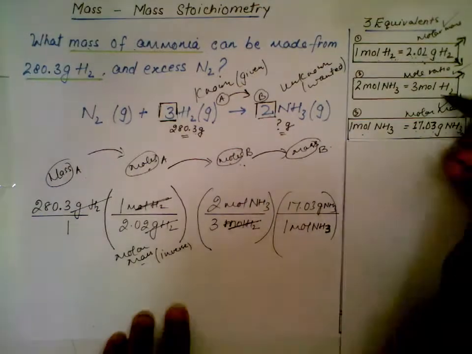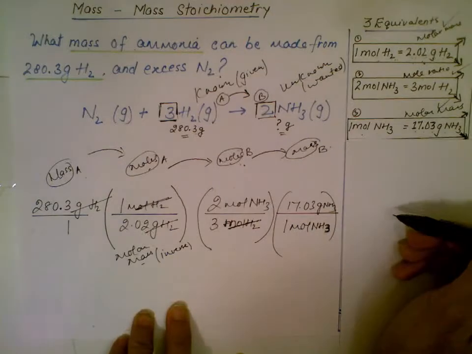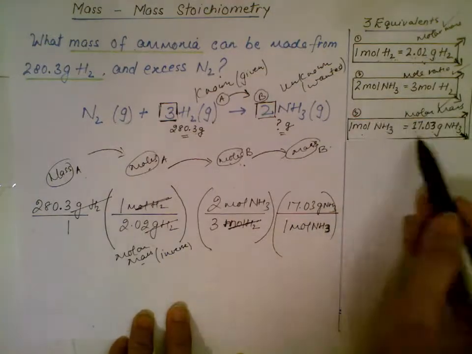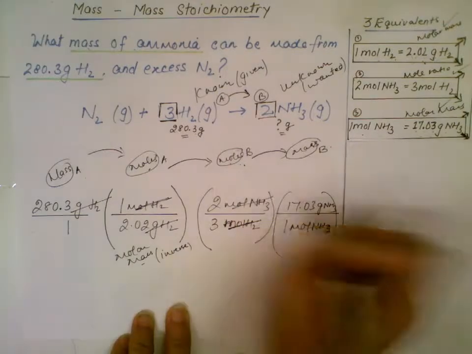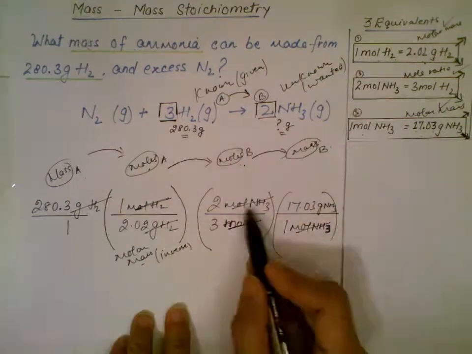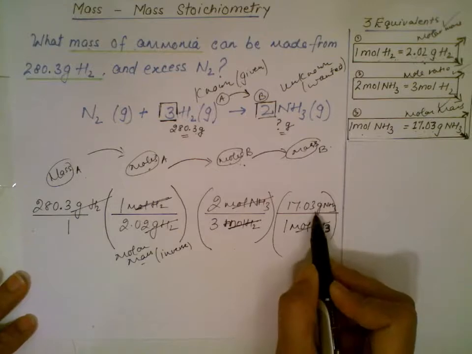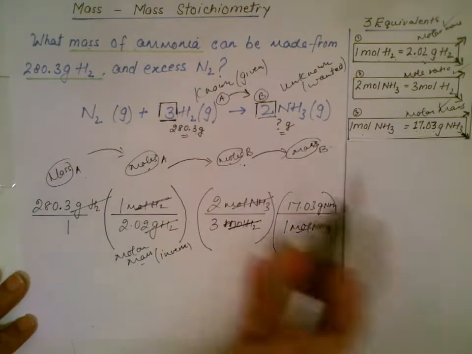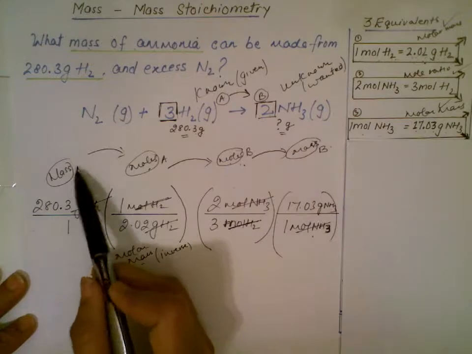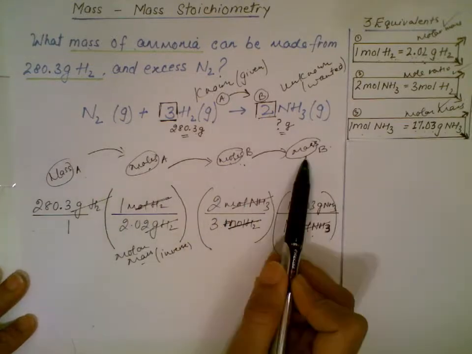So guys, these equivalents will not be given to you. This is a unit analysis method. You should know these equivalents. You should know how to write the equation. All these things you should know. All right, cancel the same units. Now you are left with the grams of ammonia, which is the mass of ammonia, substance B. So let's revise again. What did we do? We went from mass to moles to moles to mass.